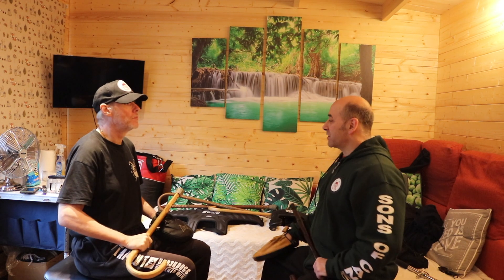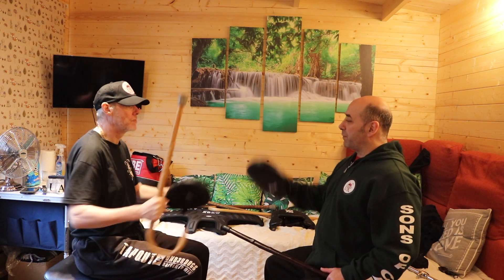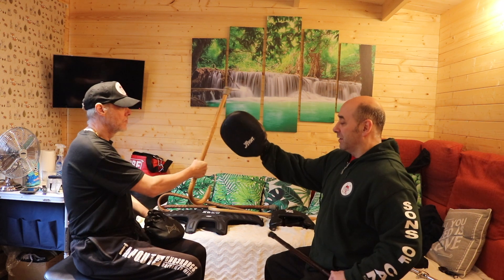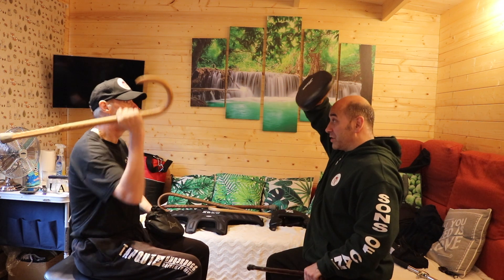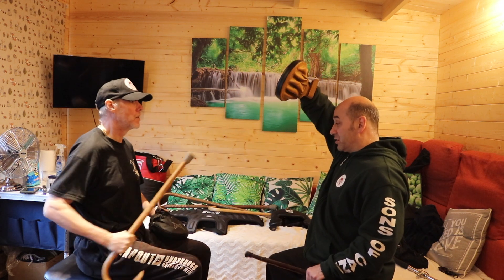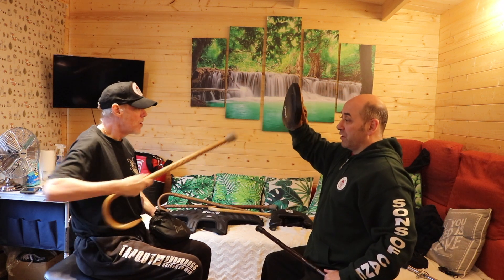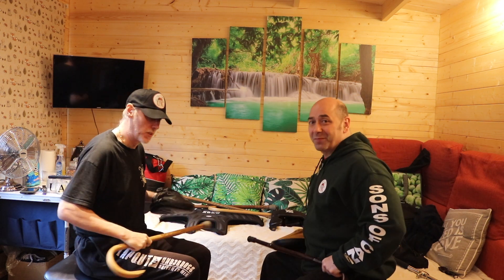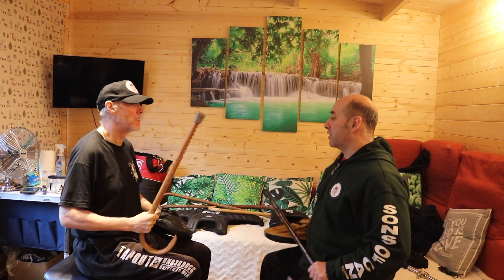As with all drills, start basic. We're just going to plant our hands up thusly. As I bring the pad up, he strikes; he brings the pad up, I strike. You can have the cane where you like. Then I've changed the position, changing the strike. It doesn't have to be the same strike. But be really conscious of your opponent. If you've got a living Kato, all well and good.